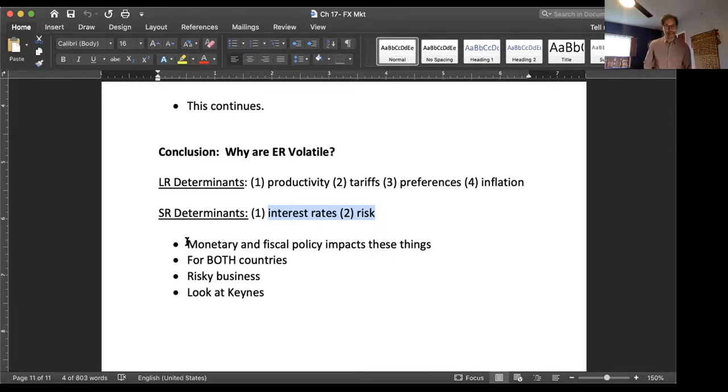So look at Keynes, right? John Maynard Keynes, the famous economist, was a self-made millionaire, and he made his money speculating on the foreign exchange market. He almost went bust two times, right? So if Keynes can go bust speculating in the foreign exchange market, I'll tell you, you can too. In general, these are very, very competitive, efficient markets with lots going on. And so, yeah, it's a war zone out there.